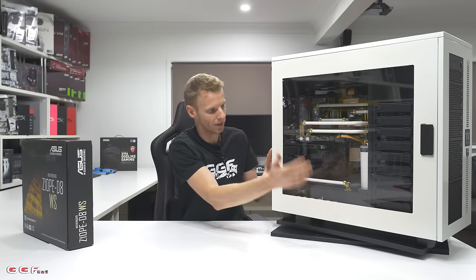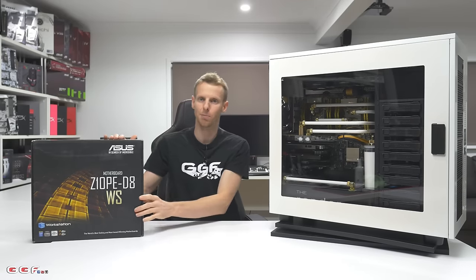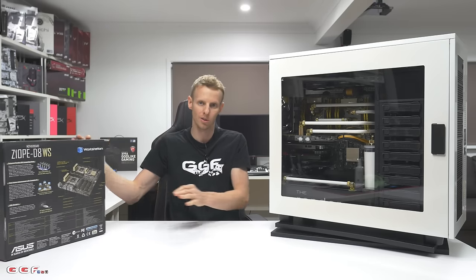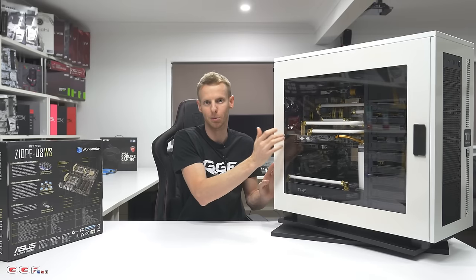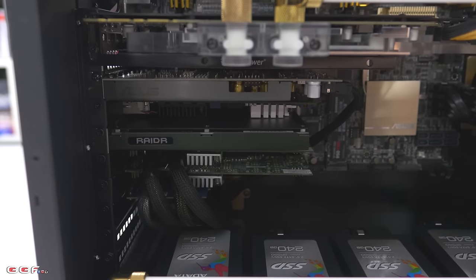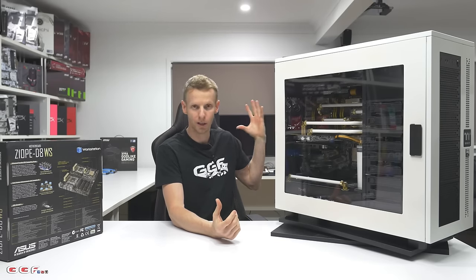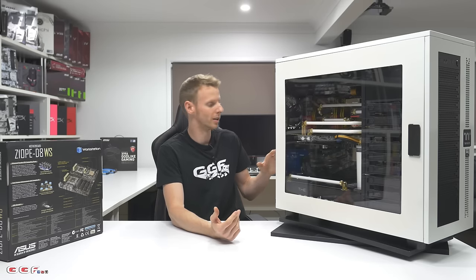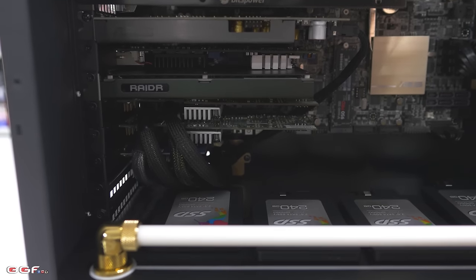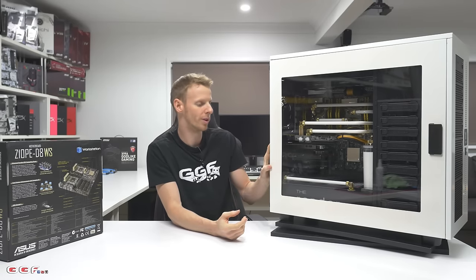You're probably wondering how I managed to get all these hard drives and storage drives working together. I do have a few RAID cards. Another reason I needed such a beastly board was the seven PCIe slots. Starting from top to bottom: I've thrown in the Asus STX II sound card because this is a workstation build and I needed decent audio — it also has a good headphone amp output. Moving down, there's a dual Intel 10 gigabit network card, because we do have 10 gigabit switches for GGF LAN stuff and it's handy copying to and from with a 10 gigabit connection.